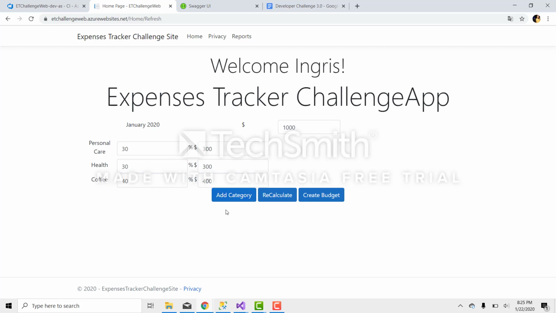So here is where I said that you cannot add a custom category, and in this case I'm just going to create the budget.